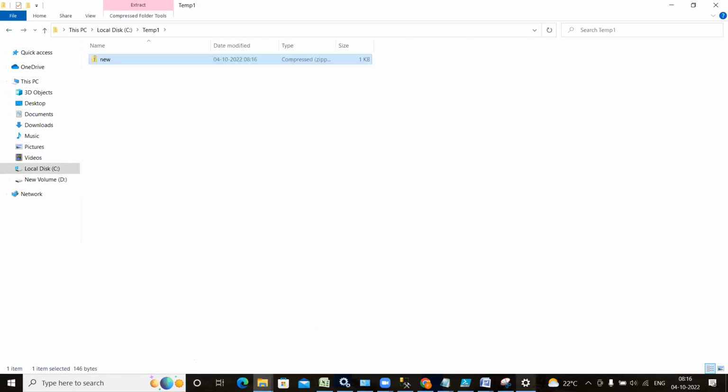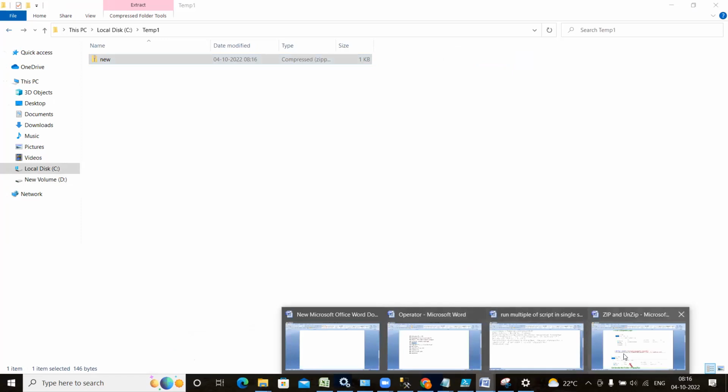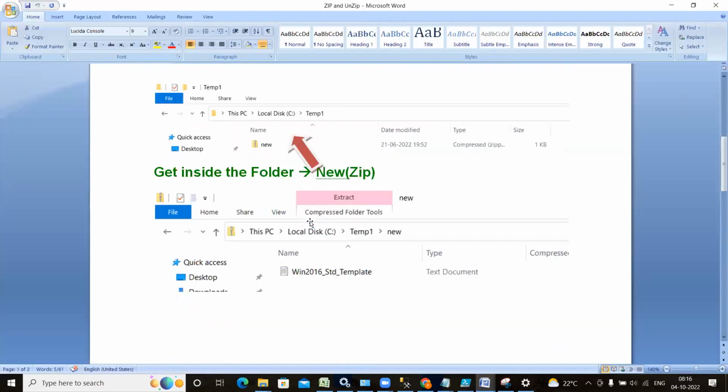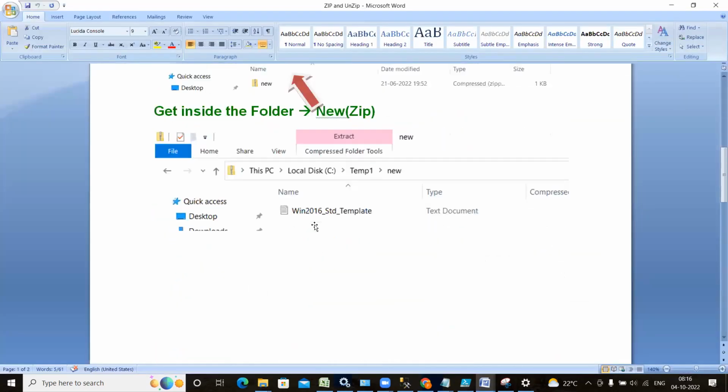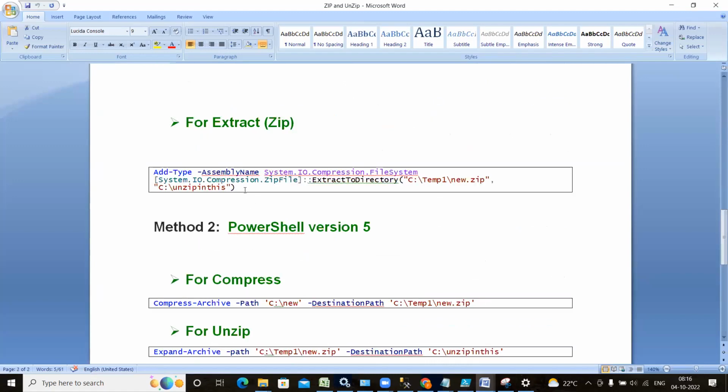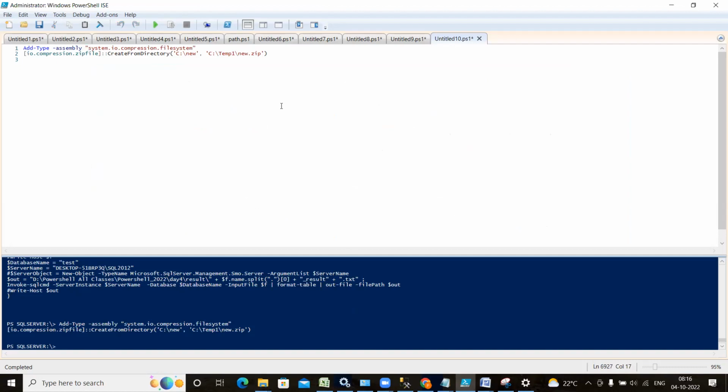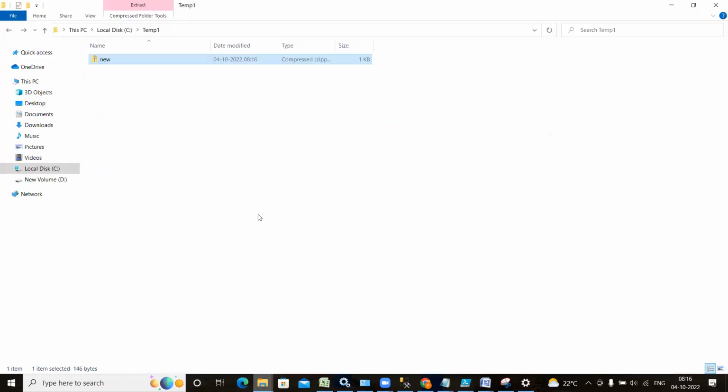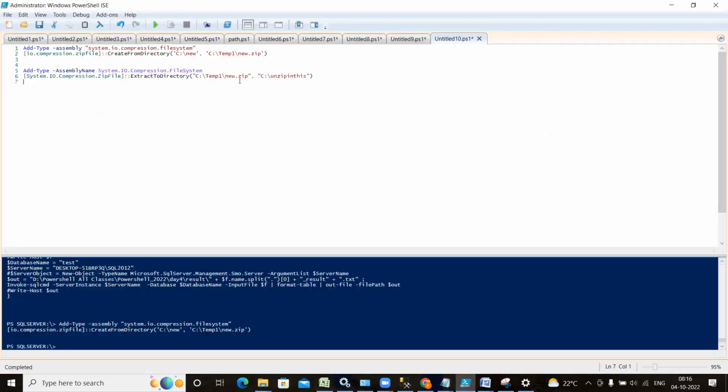I think you don't have any doubt. Same thing if you want to unzip the file, for that we have to use this one. This time I'm teaching the .NET only. After that I will go with the cmdlets. So anyhow I have to keep this folder here. What is going to happen now is I am taking that zip file from this location and unzipping it into some other location.